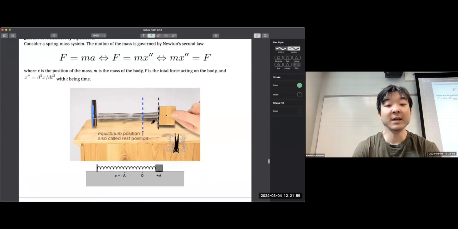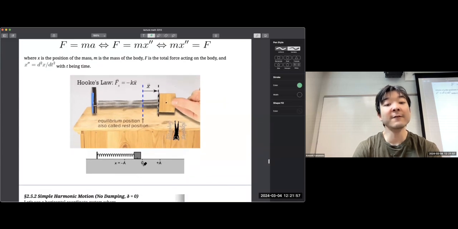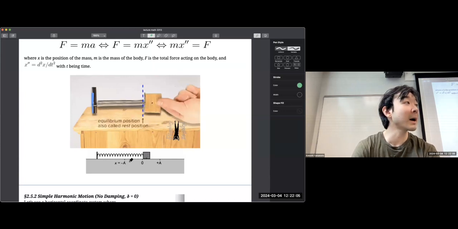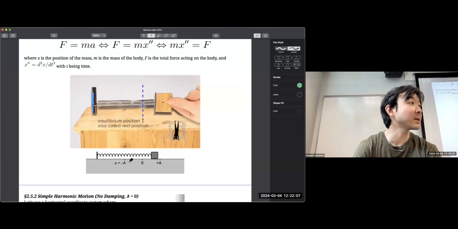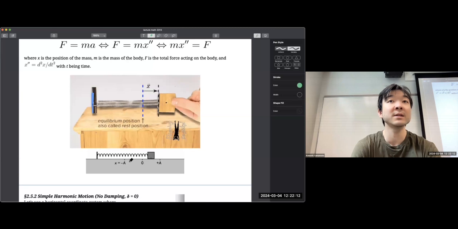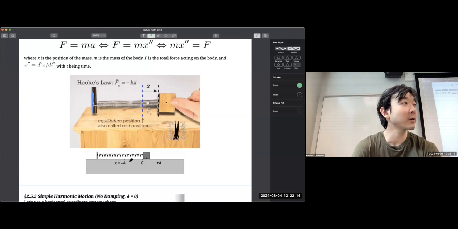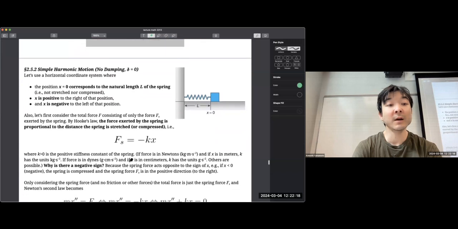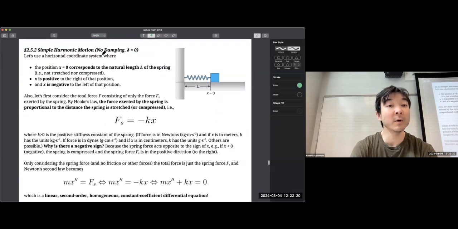And you'll imagine that if you don't have friction, it turns out that if you pull it out and let it go, it'll keep oscillating back and forth forever. The only reason it would stop in reality is because of friction. But if there was no friction, and I guess it was in a vacuum with no air resistance, then it'll just oscillate back and forth forever. And that's what we'll assume first. It's the case where you have simple harmonic motion.